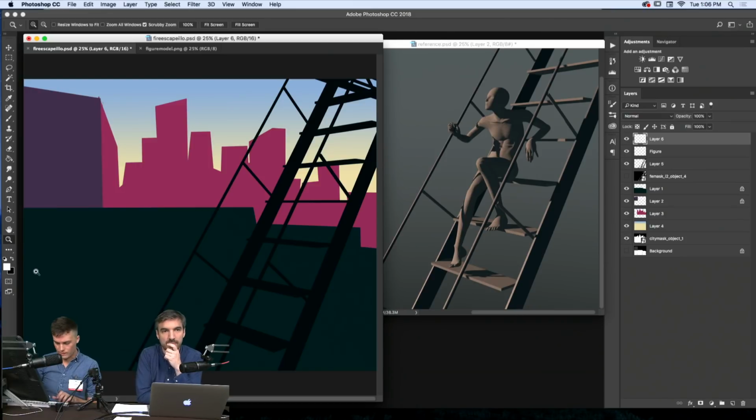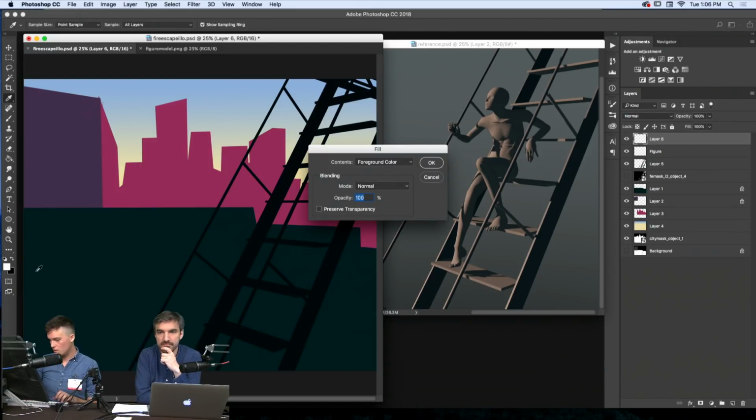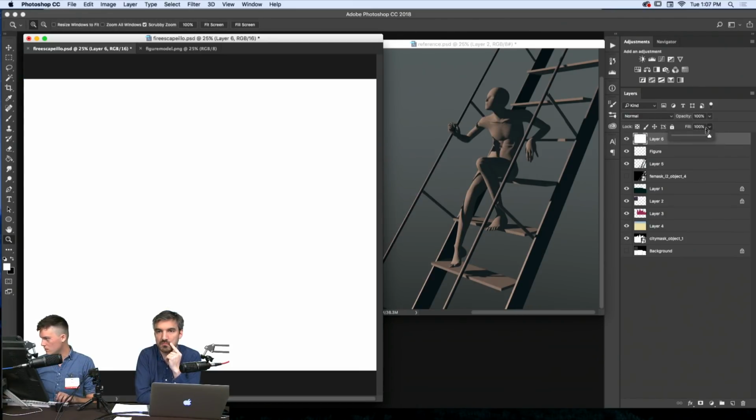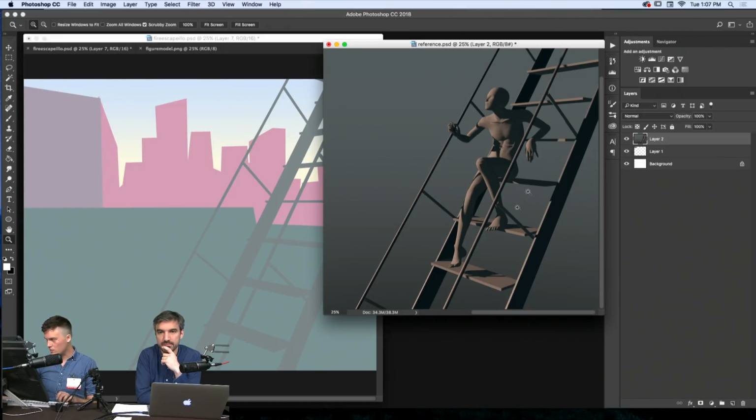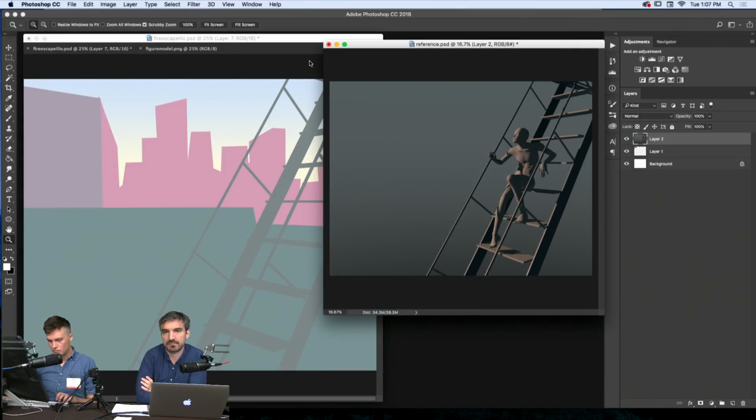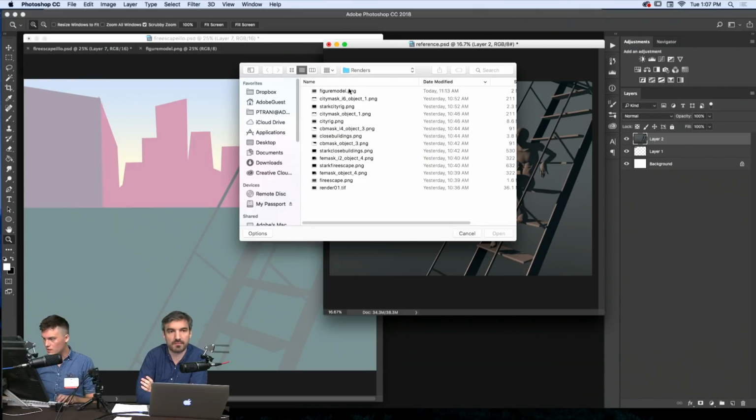The more reference you have, the better your image is, I would say, because you're going to have a lot of sources to pull from. So I also took some reference photos that I'm going to incorporate later.